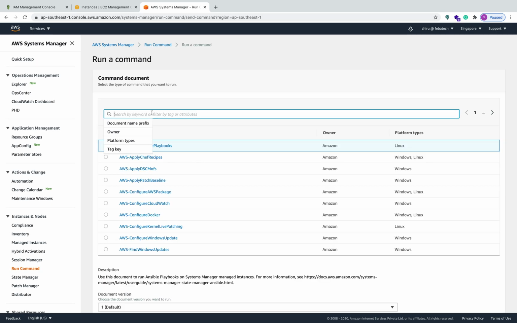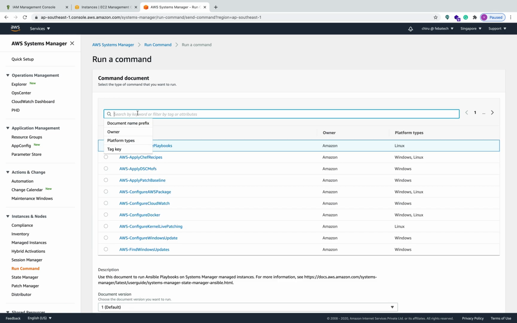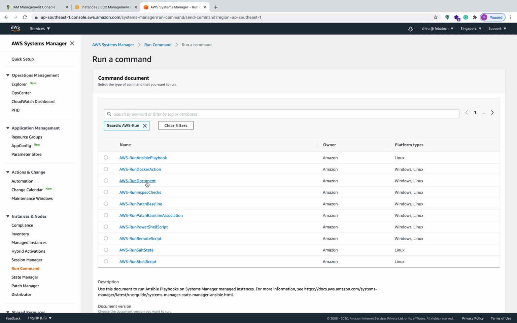And then here you can look for the policy, run shell. Sorry, it just came, right? AWS Run Shell Script.